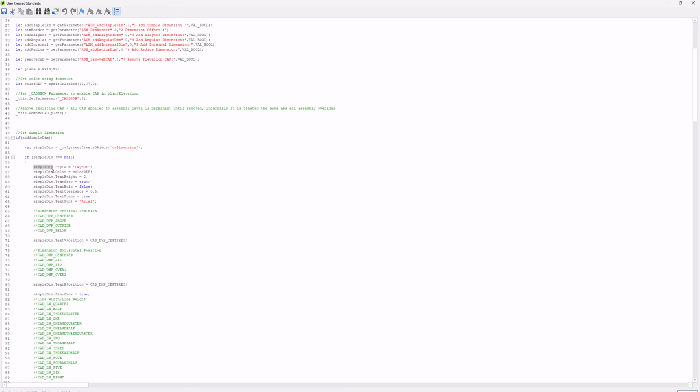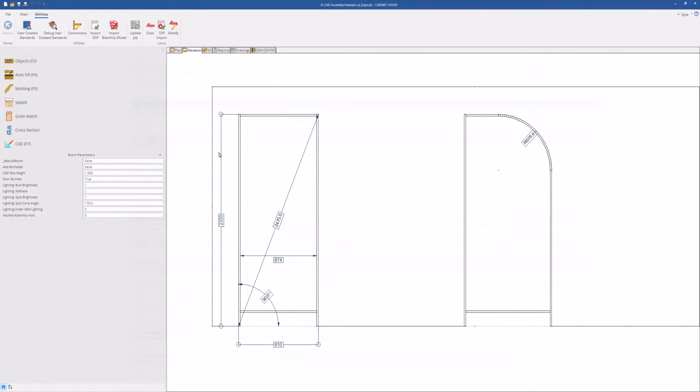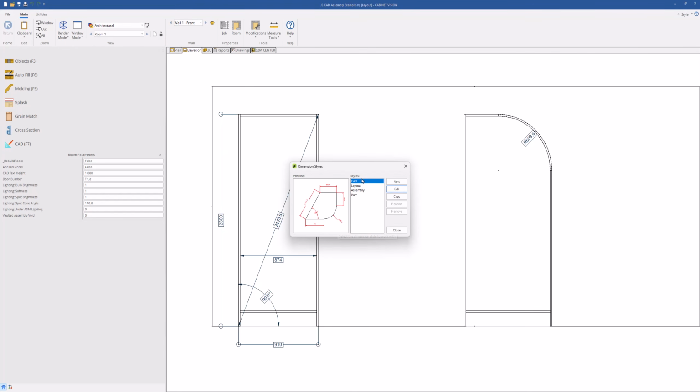So to start us off with, we've got the simpledim.style, and this sets the dimension style itself. And if you'll notice, I've got mine set to layout. And if I just close this down for a second and head into our dimension styles here, this would be one of the styles that you have set up in the system. So if we don't set any other properties for the dimension itself, it will follow the dimension style that we've got set.